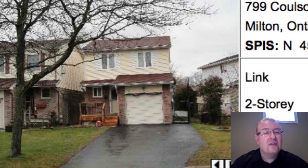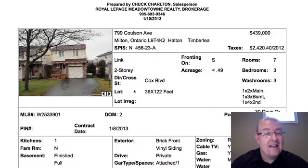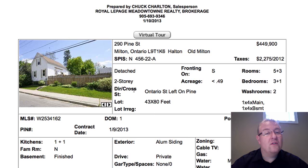36 by 122. If you look at most of the homes that are similar to this on Rose Heath or Beaver or any of those other streets, like Coulson, you're going to find that even the renovated nice ones have been selling a little bit closer to the 400 range, 400, 410. If they're up in the 420, 430, we're talking about usually a larger home. So I think they're a little bit high, but a lot of those sales happened last year, and right when you turn on January, anything can happen. So let's see what happens. My initial reaction, though, is I thought it might be a little aggressive, a little ambitious, maybe, let's say.